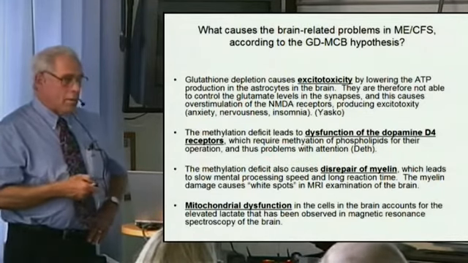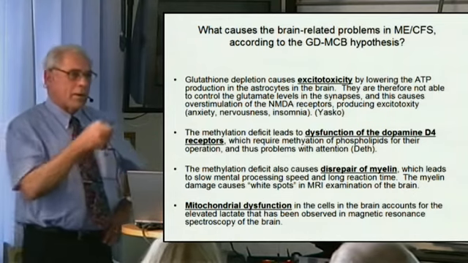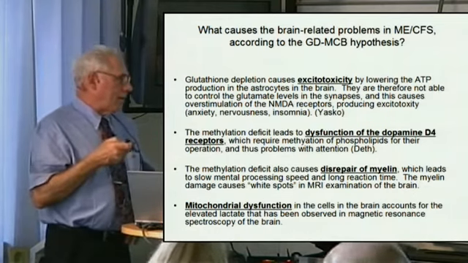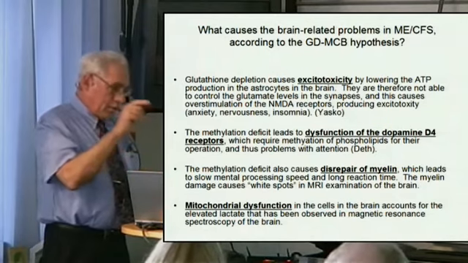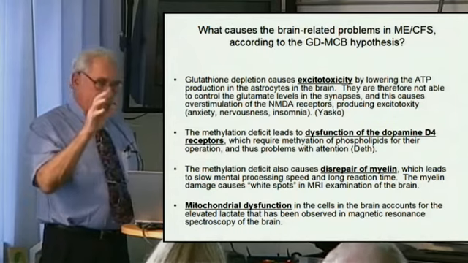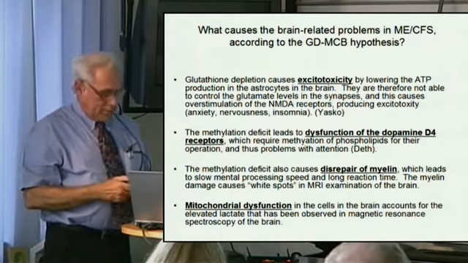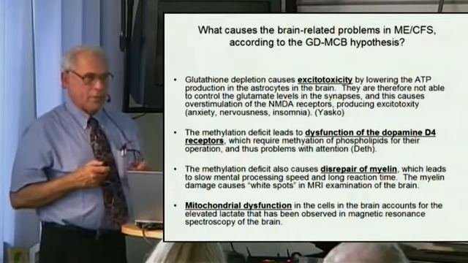Are these spots the same you see in MS? I think so, but well, I shouldn't say that. These are sort of punctate little spots. I think in MS you see more damage than you do in this. But there is damage to myelin in both of these disorders, it looks like.